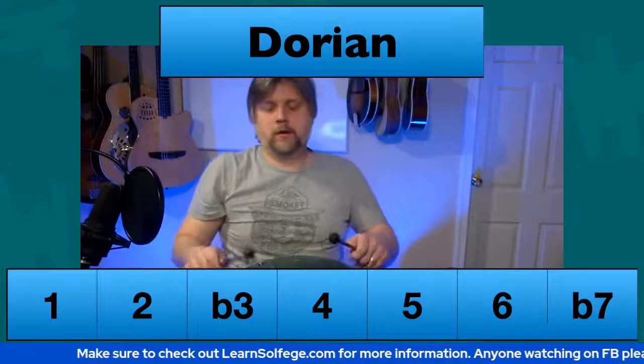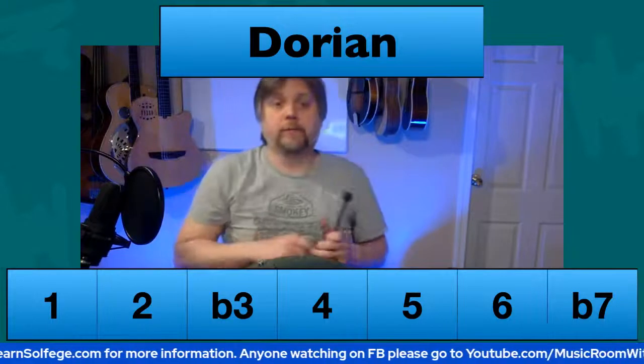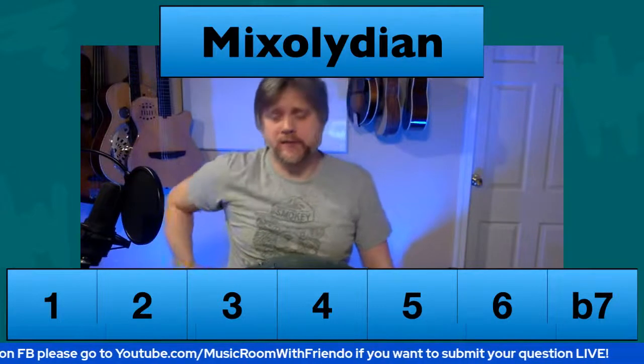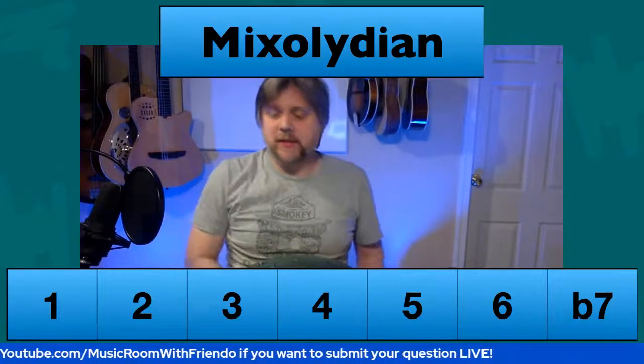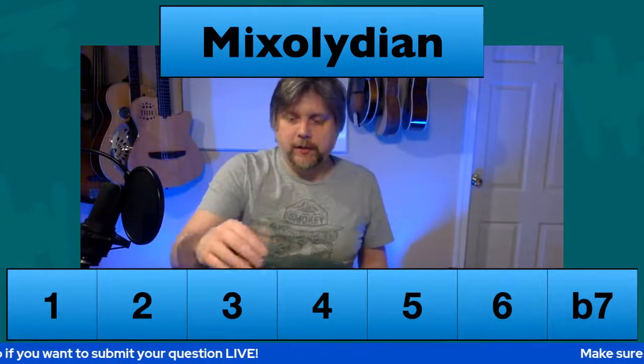All right. Again, very sort of jazzy. Mixolydian. By the way, there's probably a typo. If anyone sees a typo, I do these pretty quick the other week. So Mixolydian, basically, it's that whole idea of it's a major scale with a little less bite because of the flat 7.